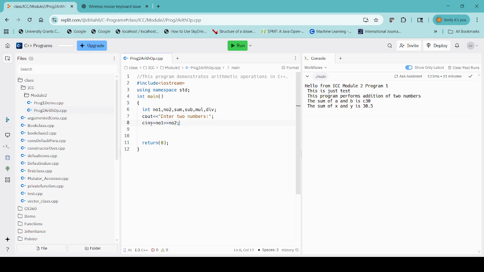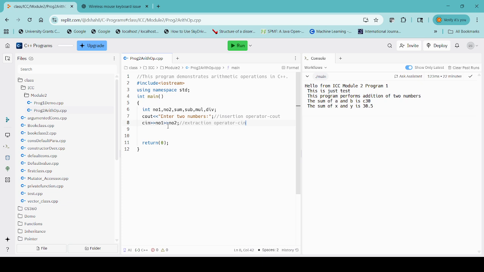So these operators are fixed, right? And we should use the same operator. This is called the insertion operator, which we are using with cout. And with cin, the operator which we are using is called the extraction operator.